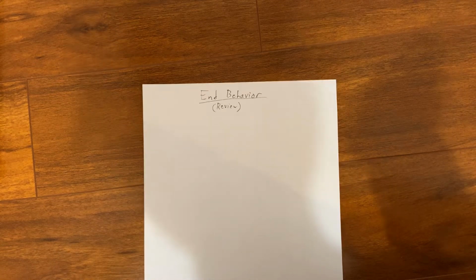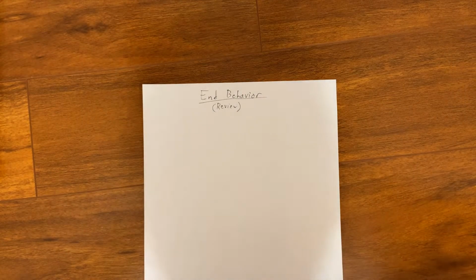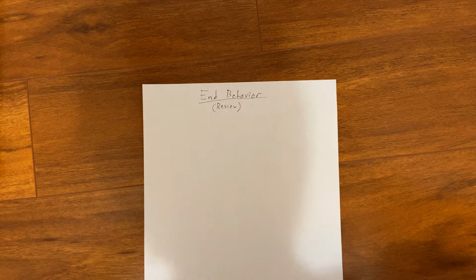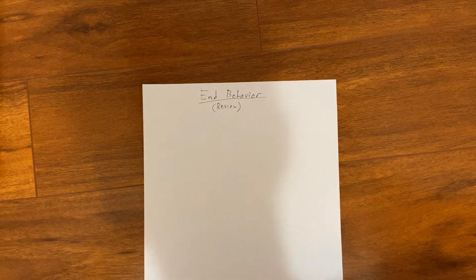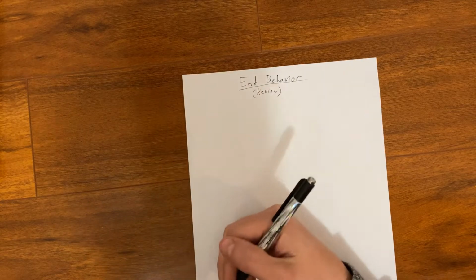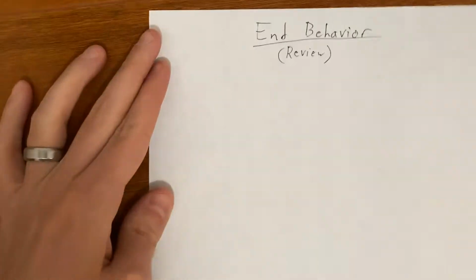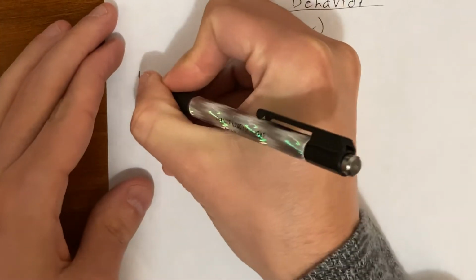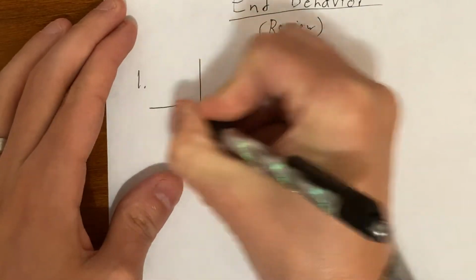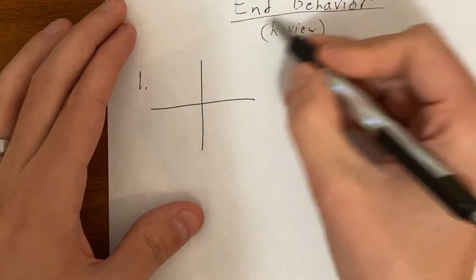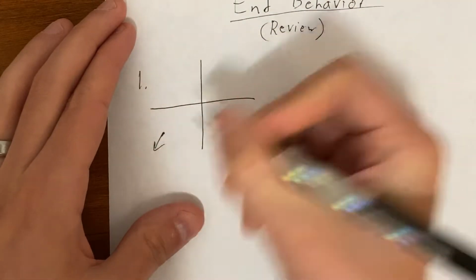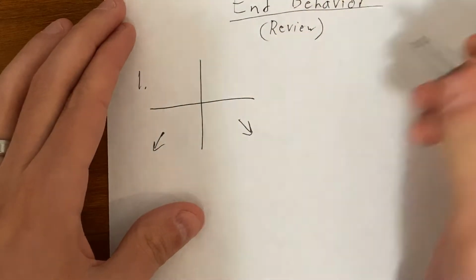Hey everybody, it is time to do some end behavior of graphs, and this is going to be for any kind of graph ever. Most of the time in math you talk about polynomials and rational functions when you care about end behavior, but this is just going to be for anything whatsoever. Like, for example, let's zoom. If I was to have a graph, it technically doesn't matter what happens in the middle when you're talking about end behavior. You only care about what's happening on the left and the right.